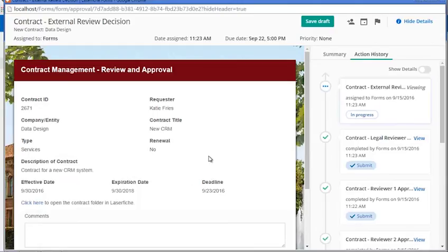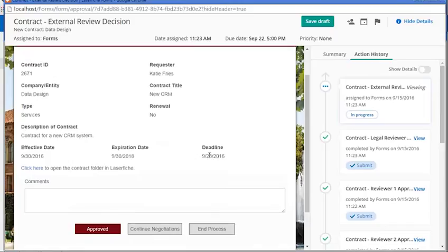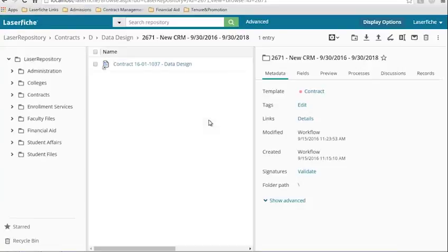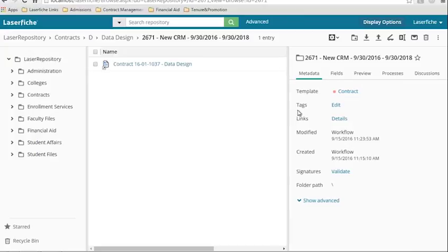So with an eForms tool like this, with a platform like this, you can provide them with a view to the contract inside Laserfiche, but you can restrict, for example, their access rights. So they may not be able to view other folders from other departments within your repository. Maybe they have read-only view if for some reason you don't wish for them to have editing access. But if they want to view discussions or anything else like that, they will be able to see that because that's important for them to perform their action on this task.